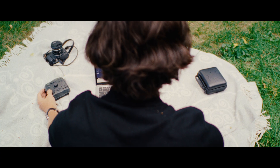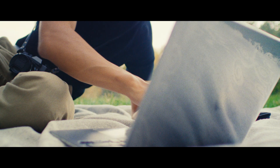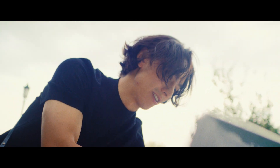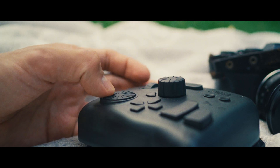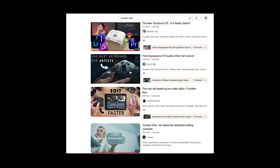After using the Tourbox Elite for a few weeks, I can definitely say it has greatly improved my editing workflow. The device feels natural and pretty intuitive to use, and I no longer have to waste time searching for the right key combination or shortcut — I can focus on the creative process instead. The more I use it, the more familiar I'll become with it, meaning I'll be assigning new functions and button combinations over time. At the moment I'm definitely not using it at its full potential, and there is a bit of a learning curve when setting it up, but their user manual is very clear and easy to follow, and there are plenty of reviews on YouTube already to help you get started.